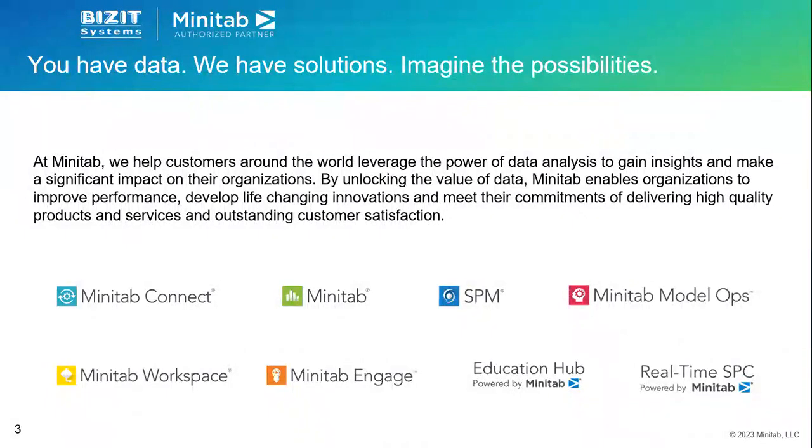Inside the Education Hub you can have modules, let's say statistical quality control, DOE (design of experiment) and so on, and then we have real-time SPC. With real-time SPC, you create your control chart inside there, and then you want to notify the person in charge if, let's say, there is an out-of-control condition. So real-time SPC will do that.